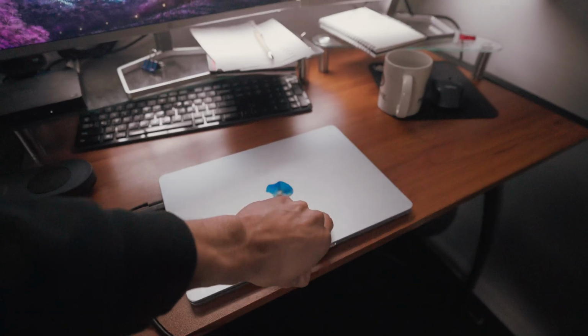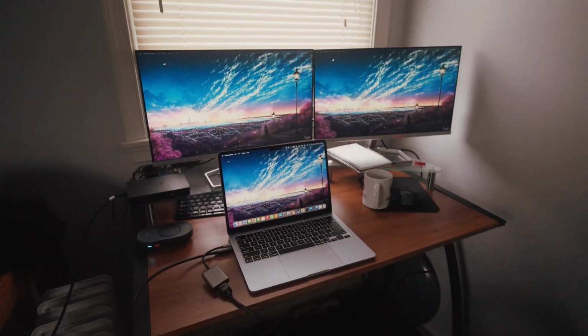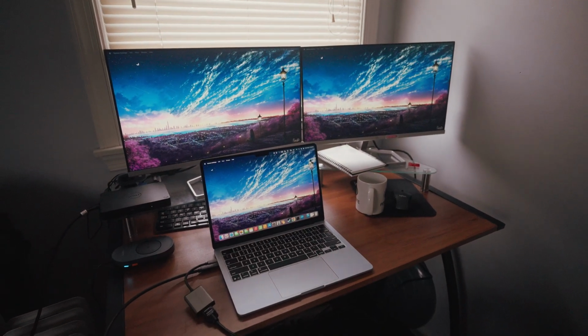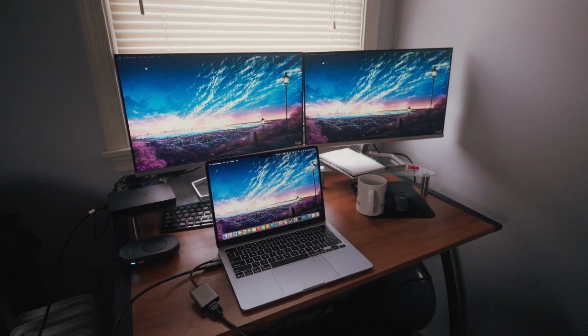The standout feature for the M4 MacBook Air this year is the support for 2 external monitors in addition to the laptop's own built-in display, making that technically 3 in total. Last year's M3 could only do this if the MacBook lid was closed, so you would only have 2 monitors on there. And this limitation stems from the M3 chip's hardware design, which you could read up more about. But hey, we have it now, we can do it.